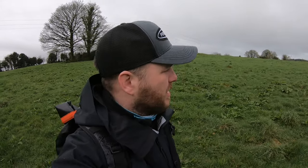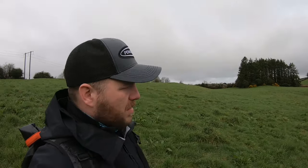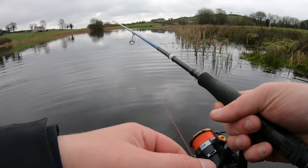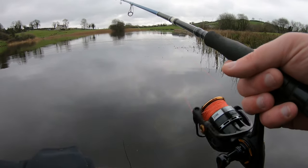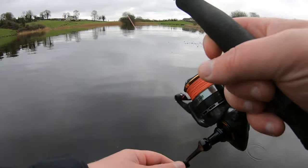First lake done and we're now onto the second lake. Mainstream lures getting beat by the handmade ones. Simon four, Ronan one — but anyway, new lake. The rain's stopped which is good; it's flat calm, really not proper pike weather, but it's good to get out. He's making a rush to get into a good spot so I need to hurry up. Let's see what we can get out of this one.